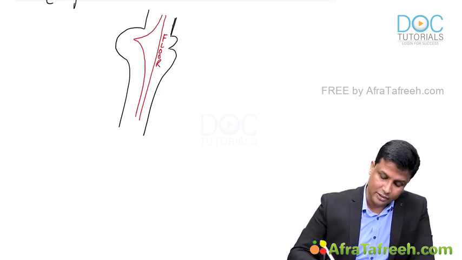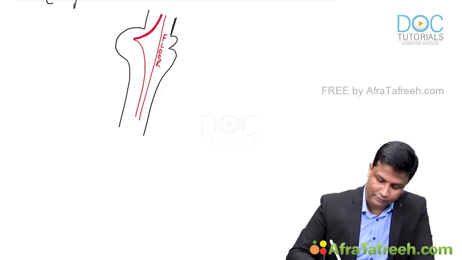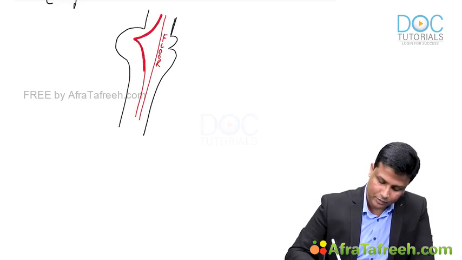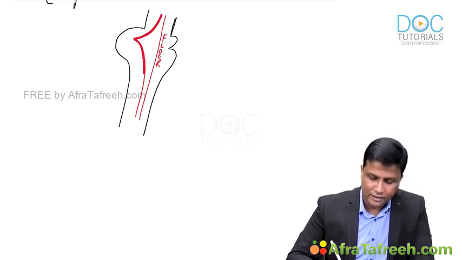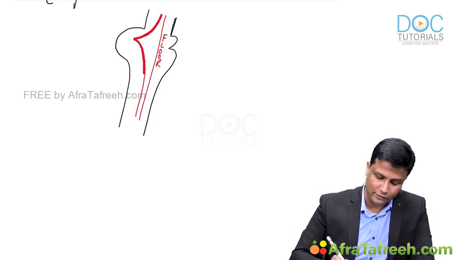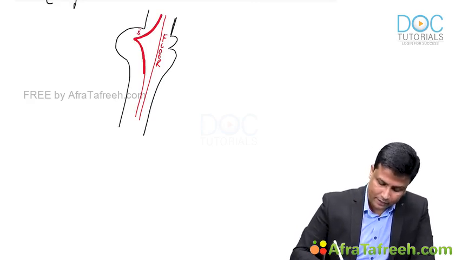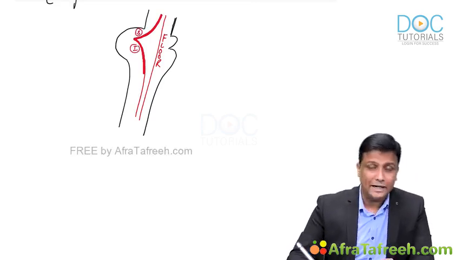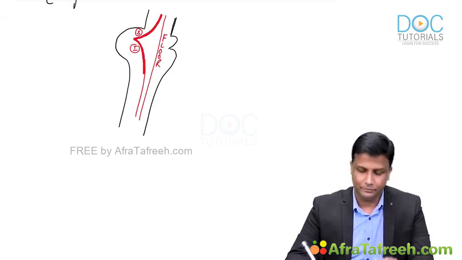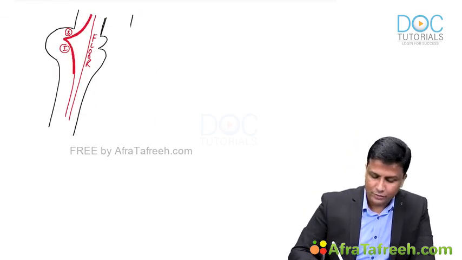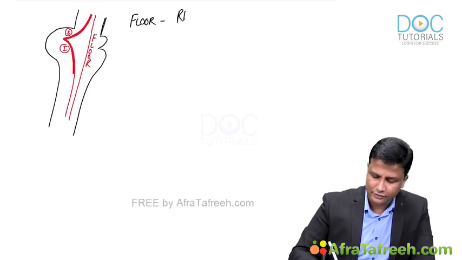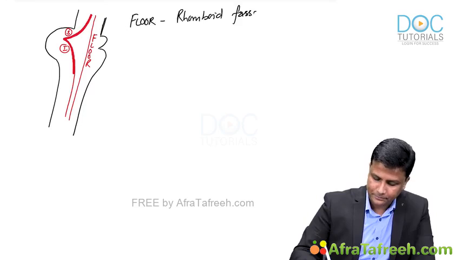In this diagram, that is what I'm trying to teach you here. Here you'll have the medullary velum, and it is said to be the superior and the inferior, guys. So one will be the superior, another one will be the inferior medullary velum. Okay, so let us write down. What is forming the floor of the fourth ventricle? You don't have to learn it again. Just now we have discussed in detail, that is the rhomboid fossa.